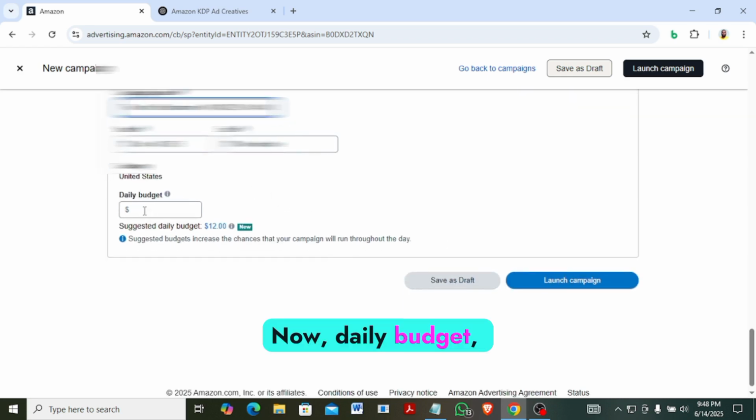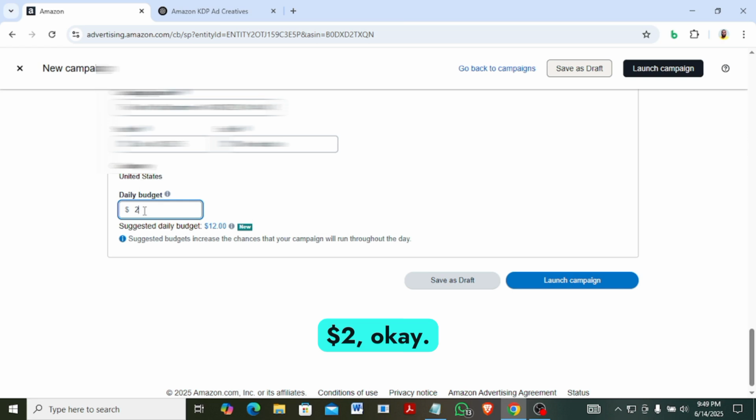Now daily budget, I'll enter $2. You can choose any amount depending on how much you have to spend per day, but it depends on how well your ad is doing. They may not even be able to finish this $2, $5, $10.